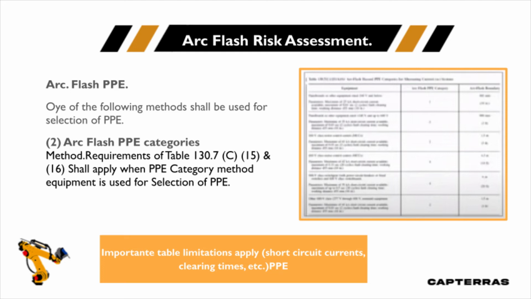And that's what is clearly laid out in the notes of the table. The working distances, the clearing times for the breakers and so forth. And by the way, if you think about clearing time, arcing current may give you a longer clearing time. In other words, if we look at the maximum fault clearing time, if you have an arcing current, for example, at 480, the arcing current may be a fraction of what the actual bolted fault current is.